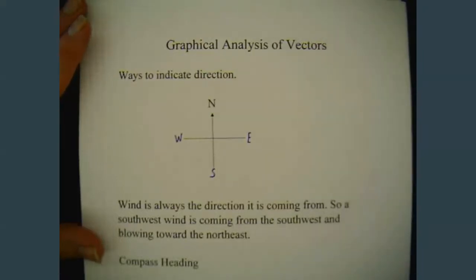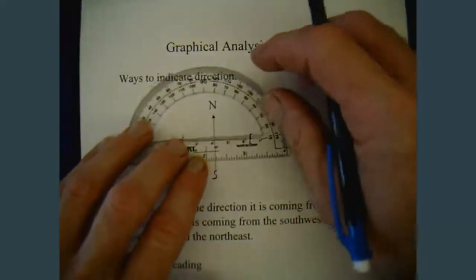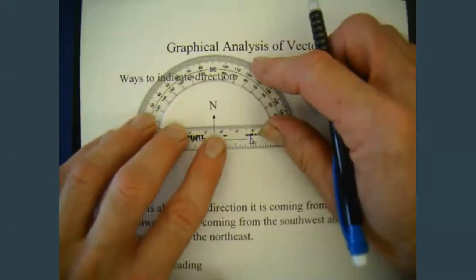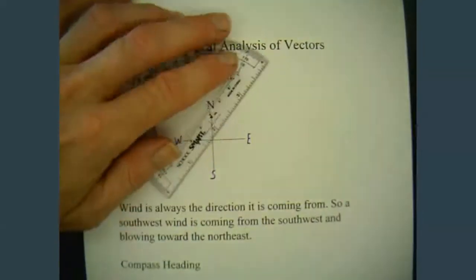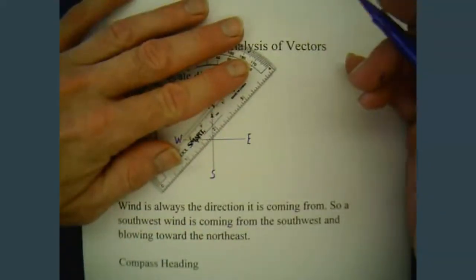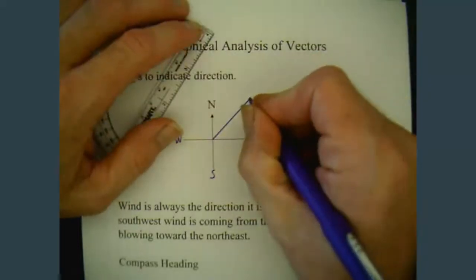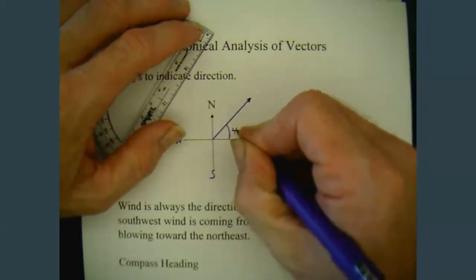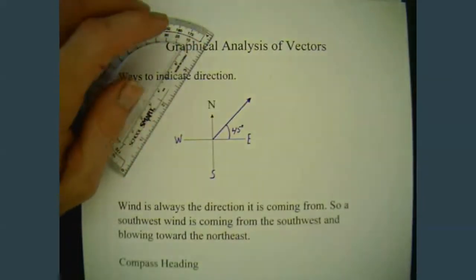And so if you were headed northeast, it means you would be smack dab halfway between north and east, 45 degrees. So just to make it kind of precise, I'm going to line mine up here. There's my 45-degree angle. And this direction then would be northeast. Again, if that's all it gives you, that would be assumed to be a 45-degree angle.